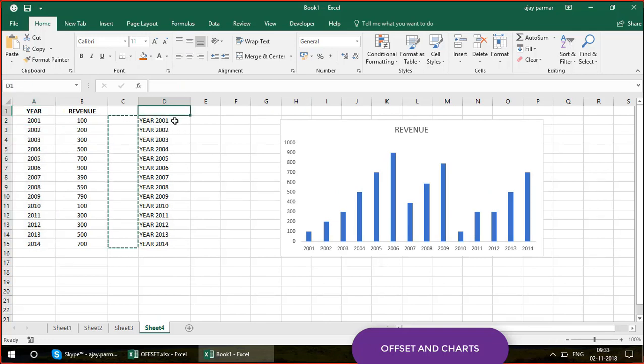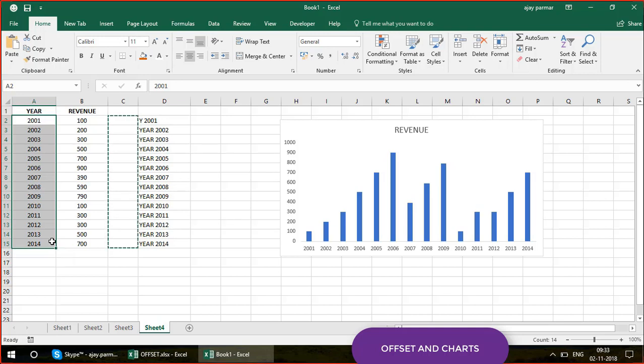There are several ways you can create it here, Y as well. Let's say Y stands for year, right? The idea is to give this crystal clear message to your chart that look, this is a text and I want this in the x-axis, right? So this is how you can work with the charts. You can also modify them, you can edit them, right? Now let me save this file.